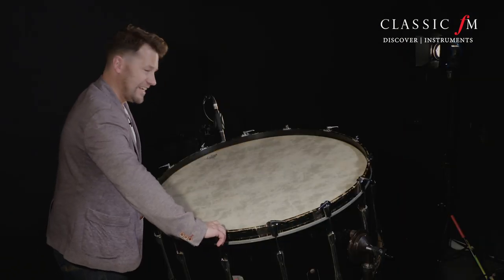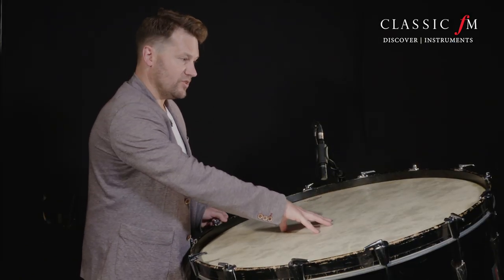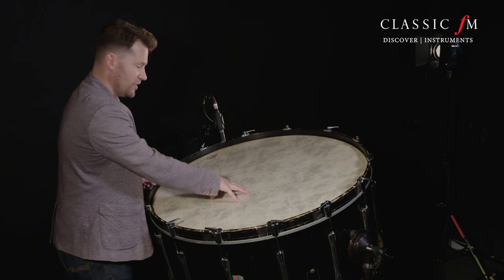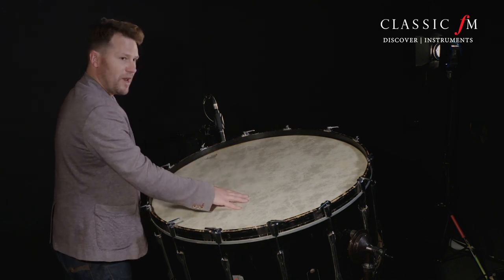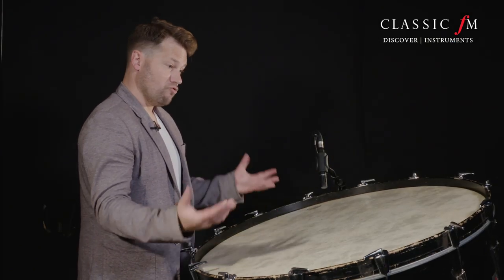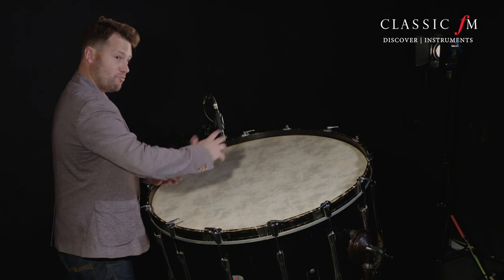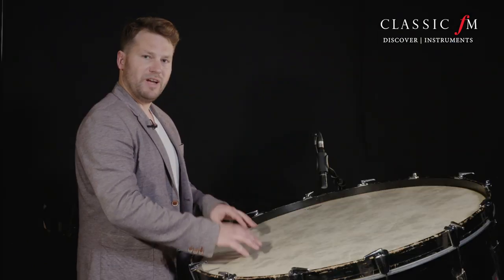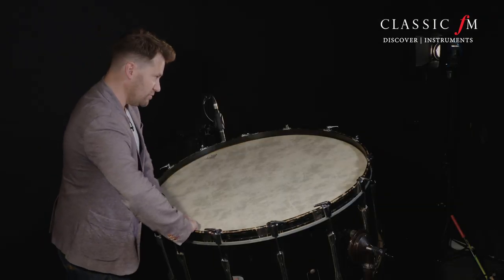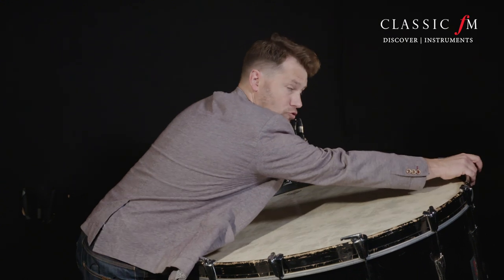Working out the best sound for the drum in every different piece of music depends on the drum itself. If you're using animal skins, that makes a massive difference, as does the humidity in the room — here it's quite dry, so I'll make things looser. The room you're playing in also makes a huge difference to the tuning you do. Basically I'm always looking to get a really super subby low end out of the bass drum, so I tend to over-tighten the skins and then bring them back down until it starts to bloom and have this beautiful kind of sound. I don't tune to a specific pitch — I'm really looking for a certain colour and resonance for the room and for the music.